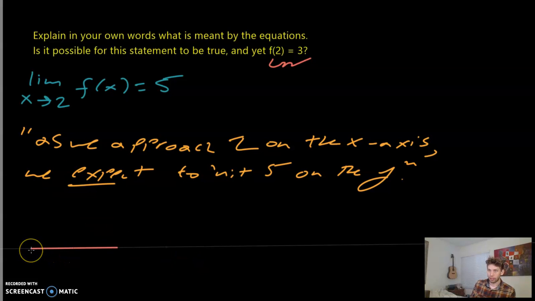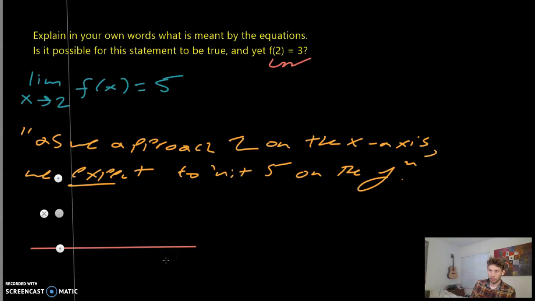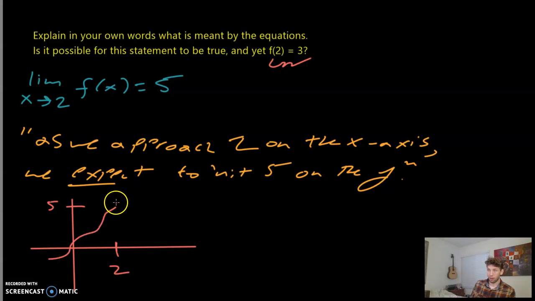So I'm going to draw a little axis like that, and like that, right? So we want something. Our focus is going to be the x equals 2 value, right? So I'm going to write that down, x equals 2. And we're going to say, okay, well, as it approaches 2, it should look like it's going to hit 5. So we have a 5 up here. And we're moving along, we're moving along, moving along. It looks like we're going to hit 5, but we have an open circle.